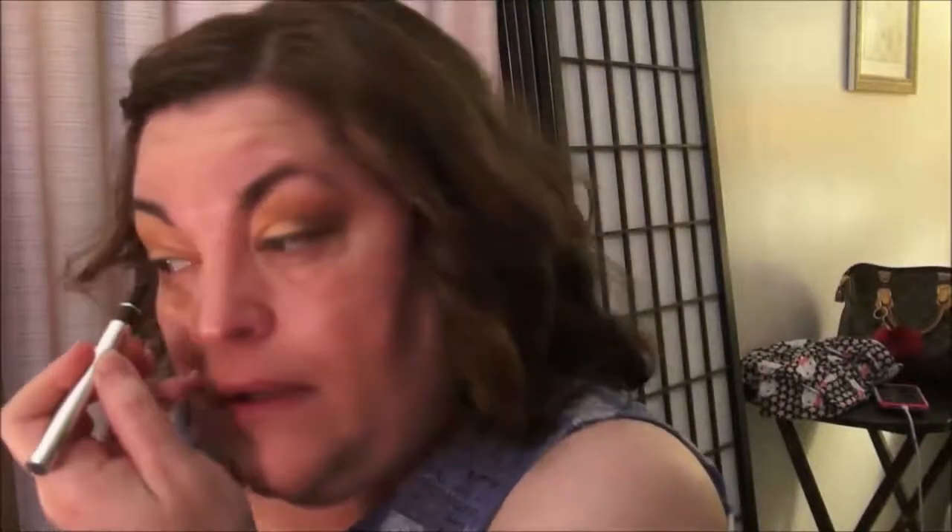Now I'm going to take an eyeliner — this is one of my favorites. This is by Physicians Formula, and it's in the color brown. I also have it in black — I like to use black more for evening or if I'm wearing a darker look. I'm just lining the top lash line. This is a wonderful eyeliner. I always recommend it to people, especially if you have sensitive eyes. I wear contacts and it never bothers them or dries them out. I think this is probably the only drugstore brand eyeliner I can use — the L'Oréal is okay, but I like the way this one stays longer.